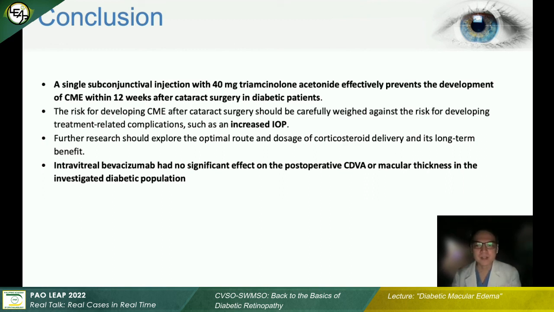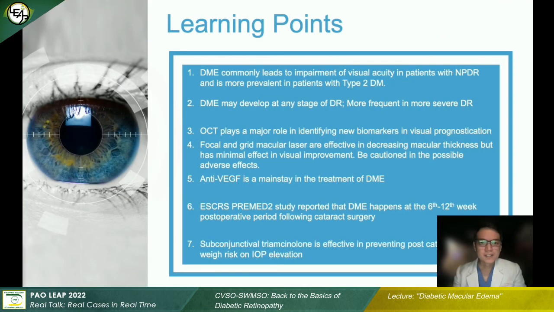Intravitreal bevacizumab had no significant effect on the postoperative visual acuity or macular thickness in the investigated diabetic population. The efficacy of both treatments should be further investigated in patients with preoperative diabetic retinopathy or diabetic macular edema. As we now come to the end of this lecture, here are the learning points that we must remember.